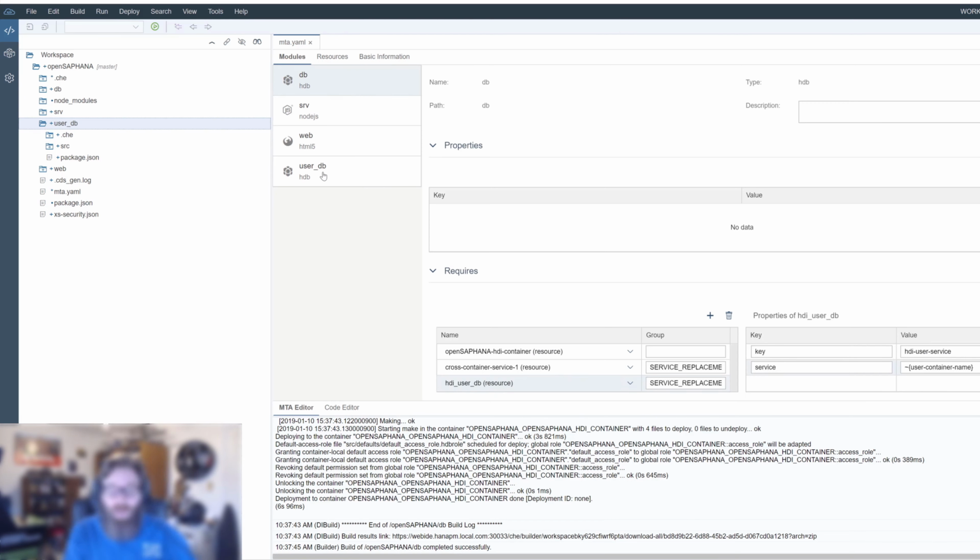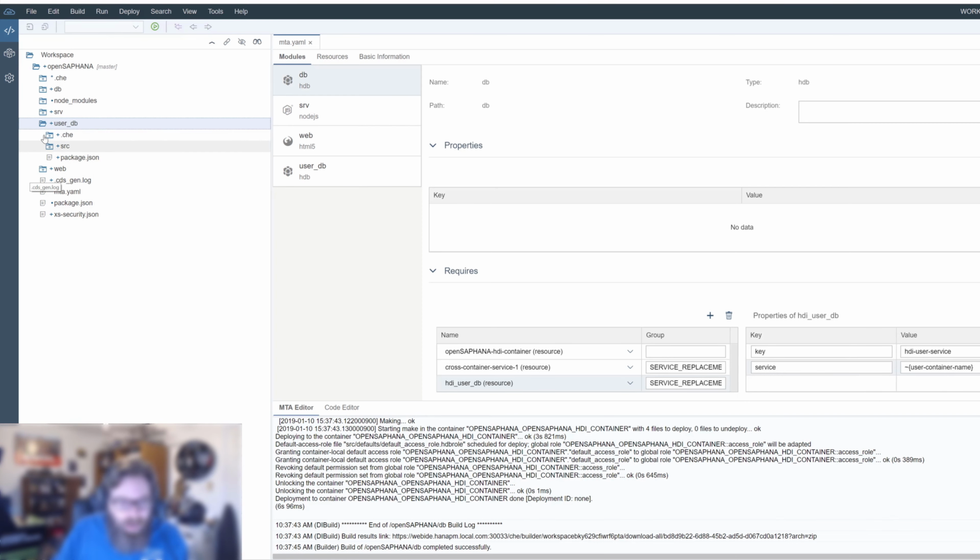But we don't need a user-provided service because the two containers are in the same project. They implicitly trust each other. Okay, that's the layer of complexity that we remove if we have both modules in the same project. They do automatically trust each other. We don't need to set anything extra there. Okay.